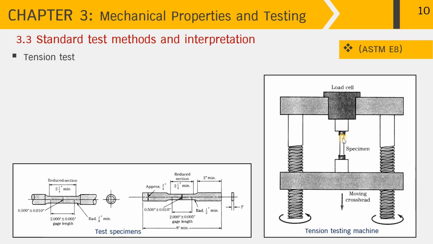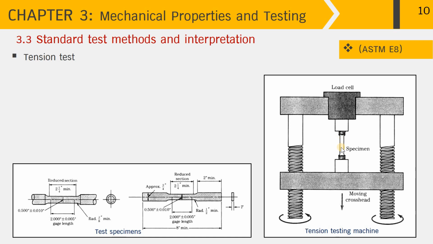As I said before, the specimen is gripped at both ends like this, and with the movement of the screw, we'll move the crosshead down here, and during that time the specimen is said to be tensile loaded, causing the elongation along this gauge length. And when I say gauge length, it is determined on this specimen dimension here. You can see the parallel length, which is the reduced section, but the gauge length is within this dimension. And now back to the test.